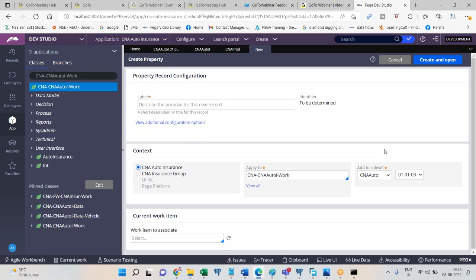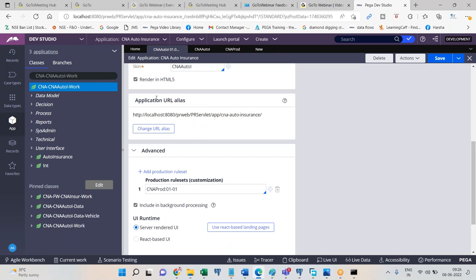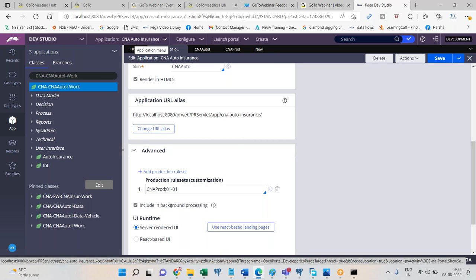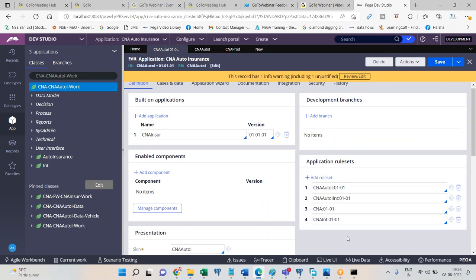But before I tell you how to make it possible to modify the rules directly in the production server, I will explain to you in general how the deployment process works at a high level. Whenever you create rules in the development environment, and you want to move all these rules to any other server, including the live server, before you move the rules, you have to package the rules into one zip file. You have to generate a package called a zip file. In the zip file, all the DDLs related to rules will be there. But before you move the rules from one server to another, you need to make sure that you lock all the rule set versions that are involved in the packaging. You have to lock it.